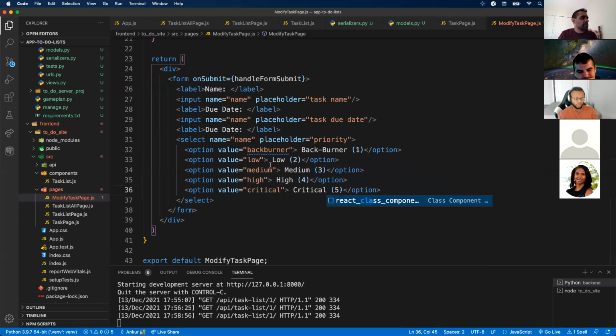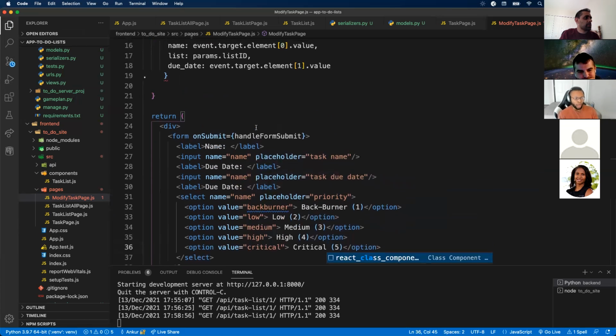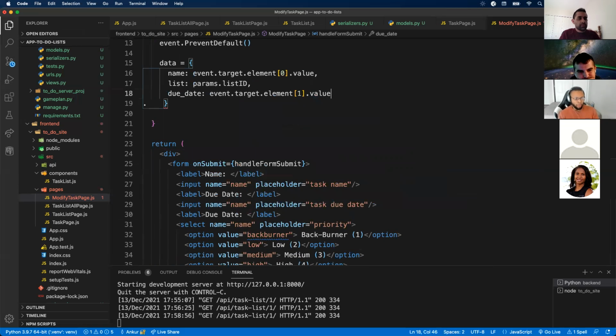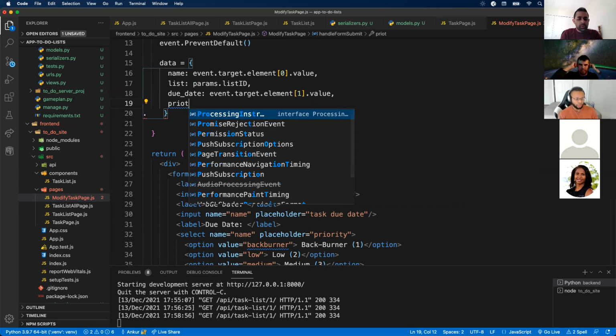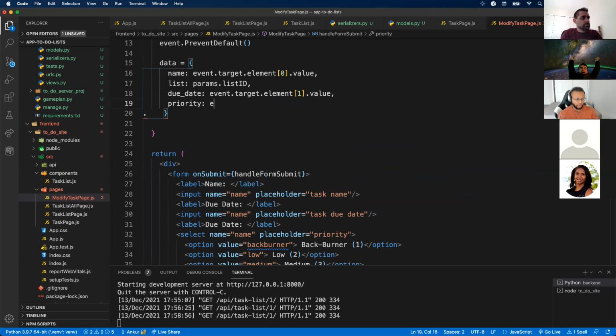Okay, so that's going to be our select. That should give us a value back. What else do we have? We had priority. I think we just get the value the same way. Elements 2 value. All right.